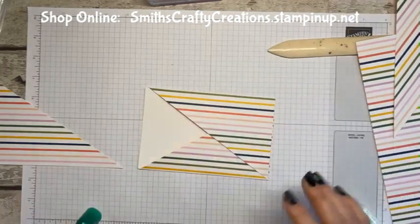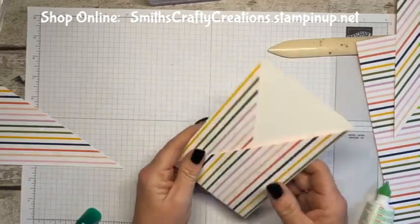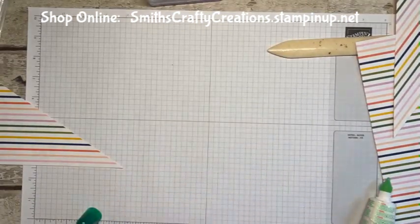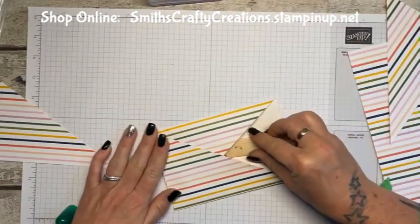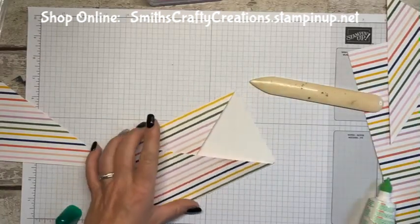Right, I think that's that stuck. Nice, nice, perfect. And we're going to make the section to pop in here. So we need to make sure that this hasn't stuck too much at the bottom. So let me take one of these just to make sure.